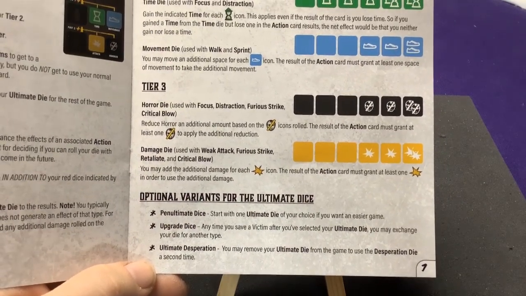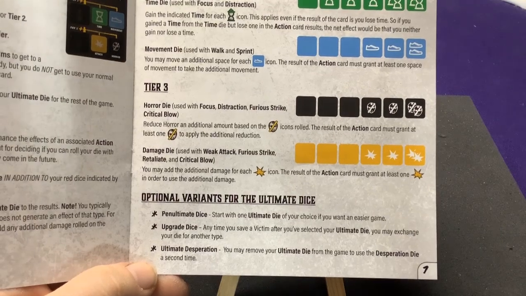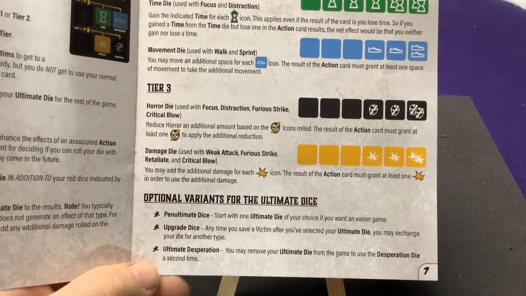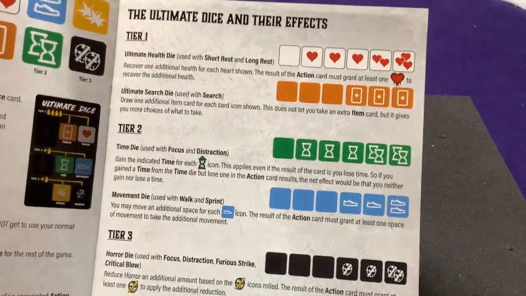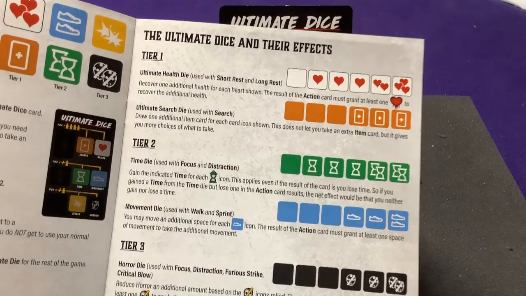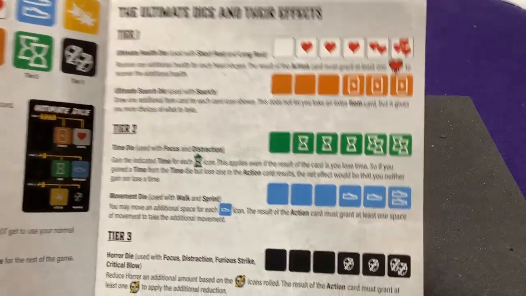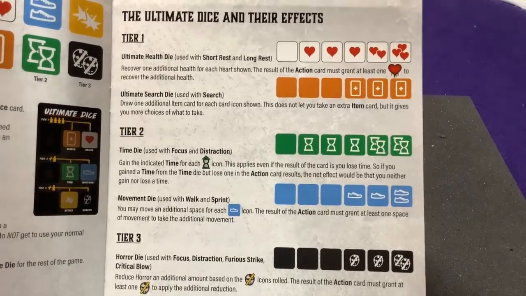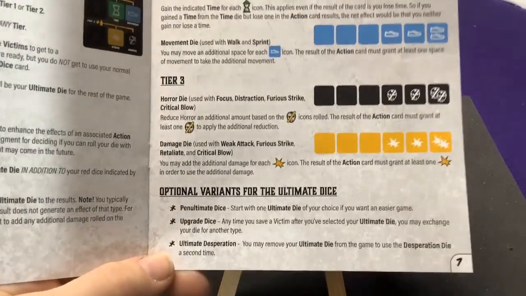Upgrade dice. Anytime you save a victim after you select your ultimate dice, you may exchange your dice for another type. I think that's actually a really cool option, almost should be in there. Maybe you rescue 4 guys and you want some extra health, but then after you're back up to full health and you're not as worried, maybe then you need to switch over to movement. And every time, though, you have to rescue a new guy to switch to a different dice. So it kind of lets you get some options.